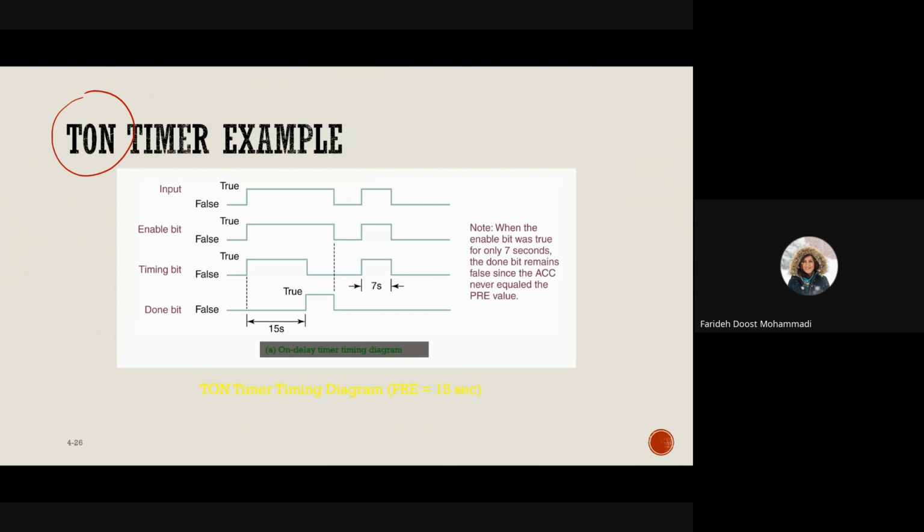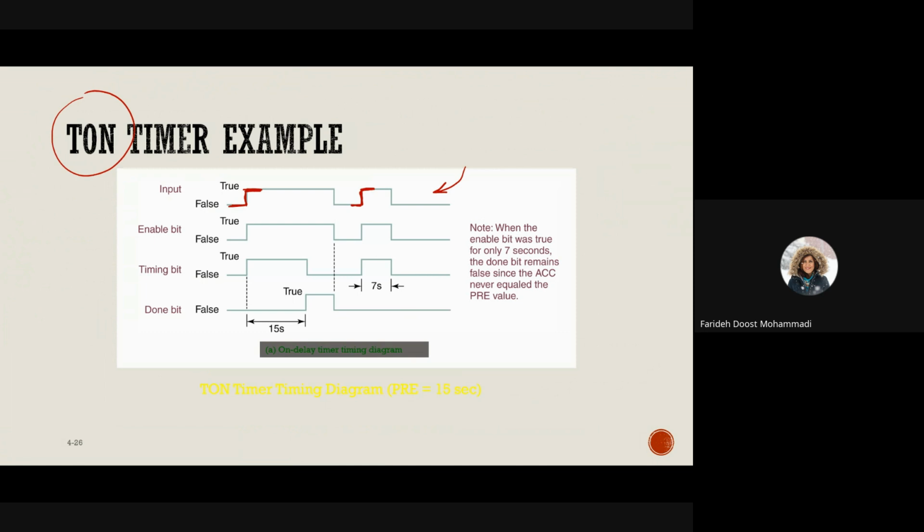So it means that if this is my input signal, or basically the first signal is what we have for the coil, it's going to have the delay only at this moment. So this action and this action will require delay to happen. The other two actions don't require any delay.